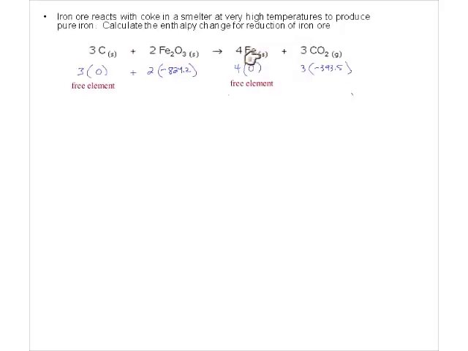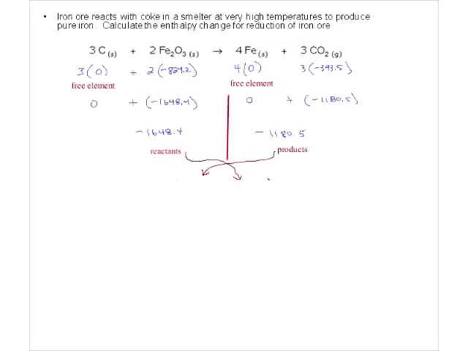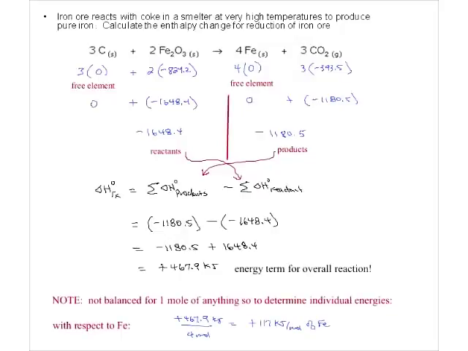And we've got 4 iron again, but because it's in its standard state, it's 0. You see how we made this nice and simple? And we say then that 3 times carbon dioxide gas, and there we go. So by making it standard states, giving the free element 0, that way we make the calculations nice and easy. So we put our values in, we add these guys up, we add these guys up, so we're summing them. It's products minus reactants. So again, they like to see you write the formula like that, and then of course put your values in, and lo and behold, we get our energy value.